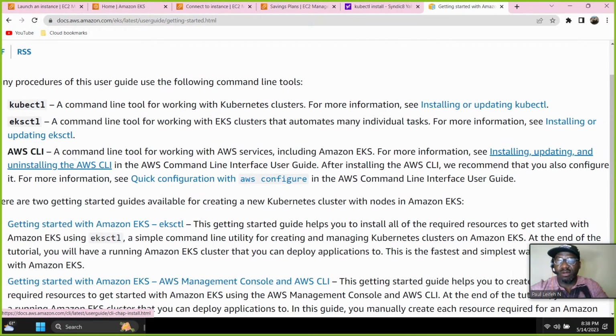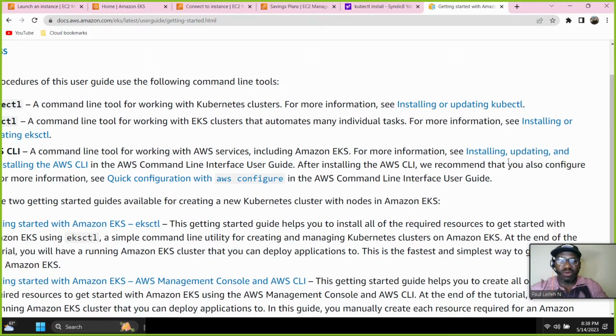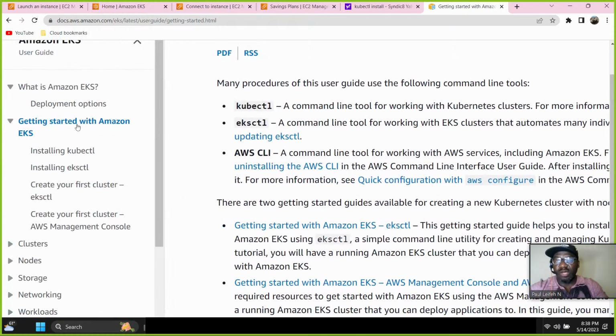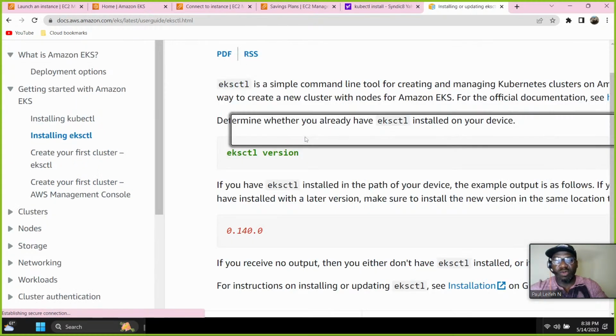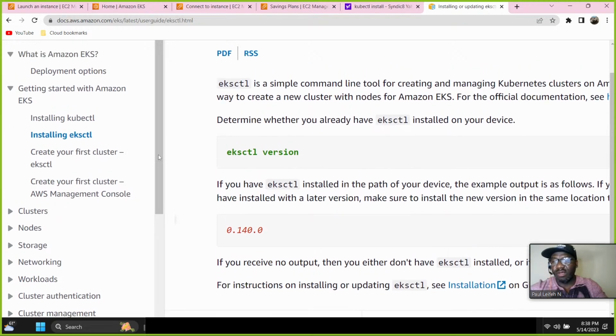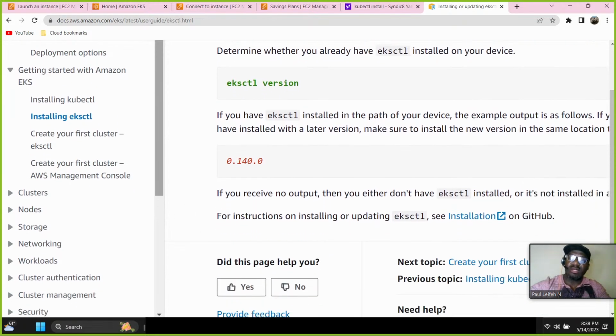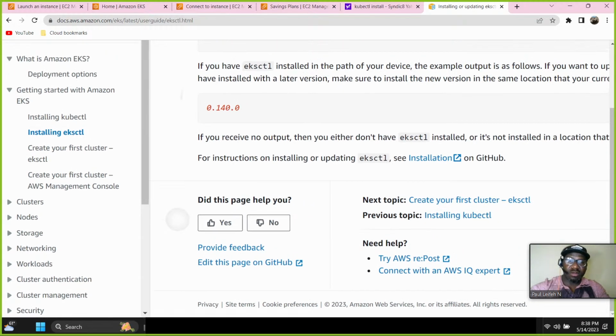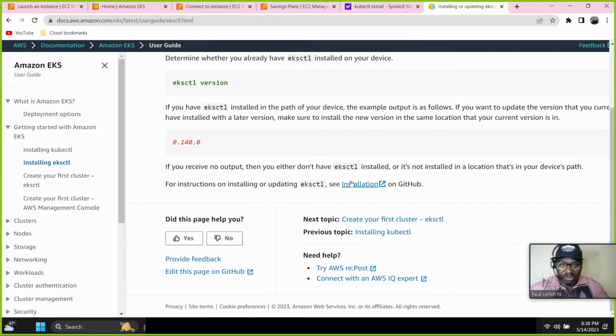And right after that, also make sure that you install AWS CLI. So let's go ahead and install EKS CTL. So right here, the installation documentation is in a GitHub.